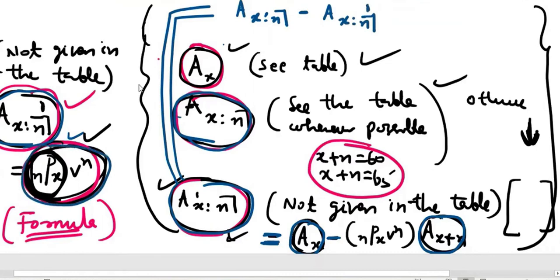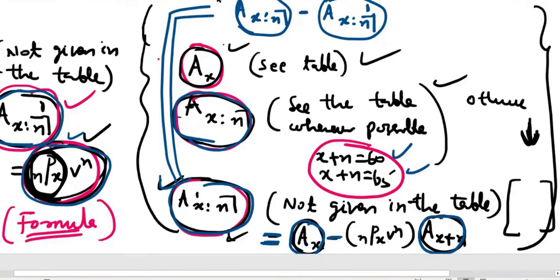So this is known, and then this is given in the table, at least for these values, and then subtract, then you will get this one. Normally we use this formula, this one. This is not a formula, this is obvious. This is by the mathematical equality. If you add term and pure endowment, you should get endowment. From that you get this one, but this is a formula, we'll derive later.